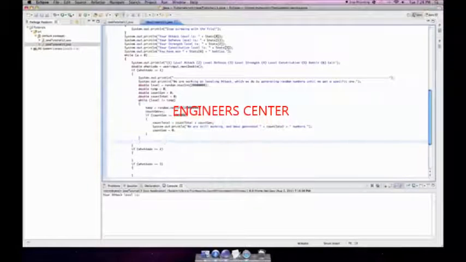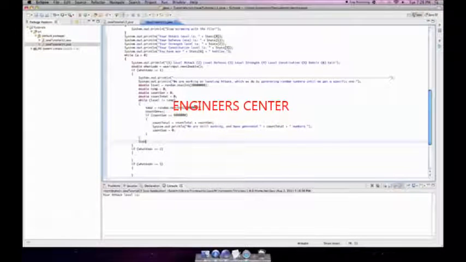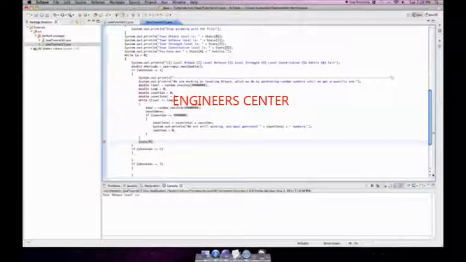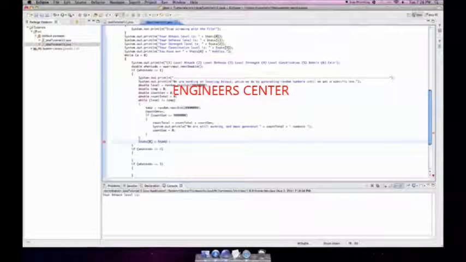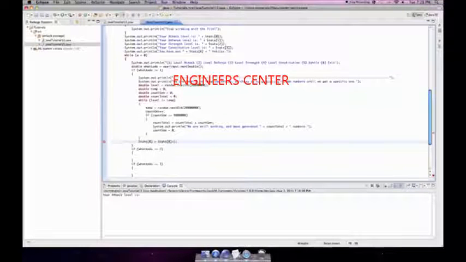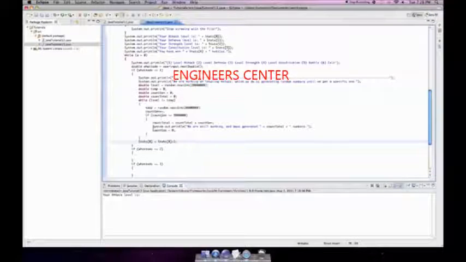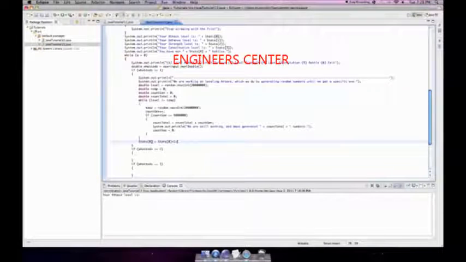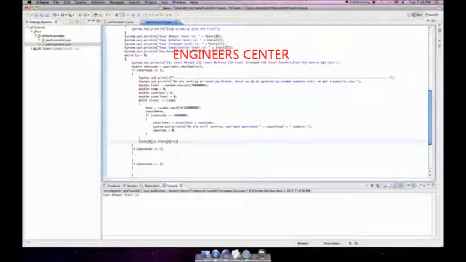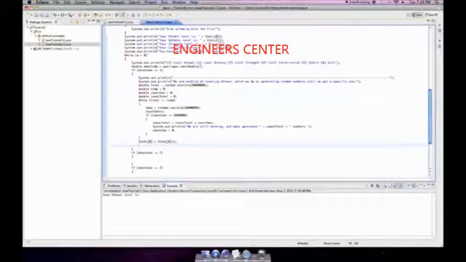Then outside of here, every time this completes, stats 0 is equal to stats 0 plus 1. Why do we do that? Because it's leveling stat 0, which is the attack thing. And so we are then going to write that information to a file.